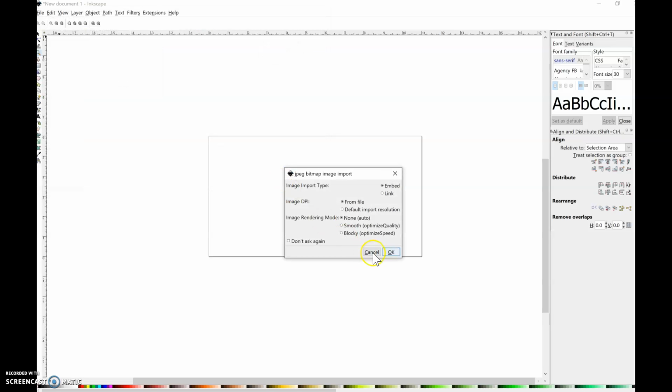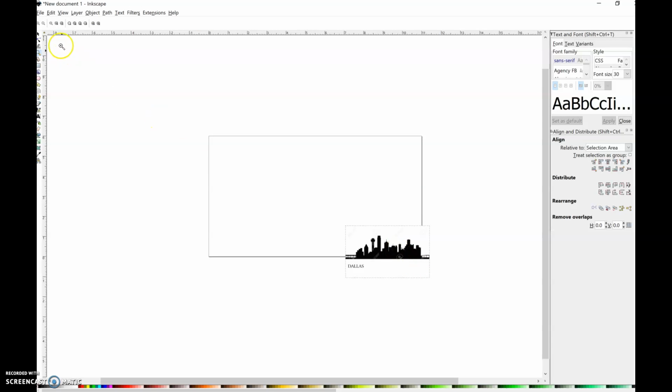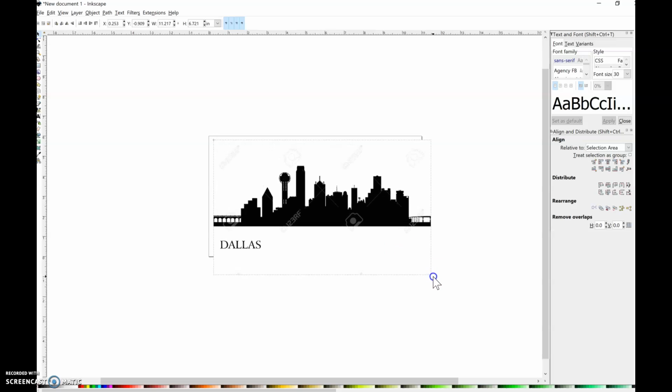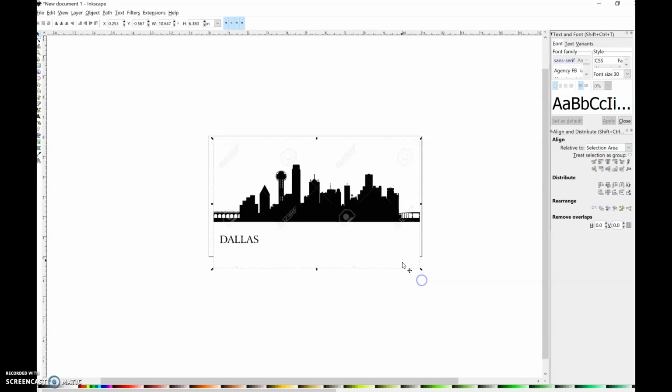Now, hit OK. Now here is the thing I need you to listen and kind of think through as I explain this. Remember, the laser doesn't see color. The laser sees colors as commands for different types of cutting maneuvers it can perform. So right now, my sign here, I need to make it bigger so it fills my screen. I'm going to press on the handle and press the control button, and then look at that, it scales just lovely for me. And that's where I'm going to stop.